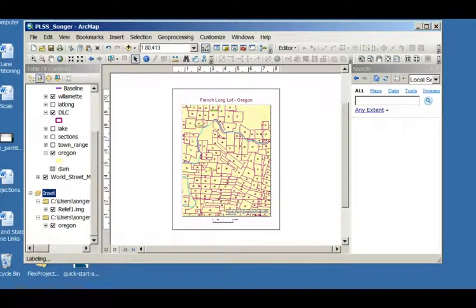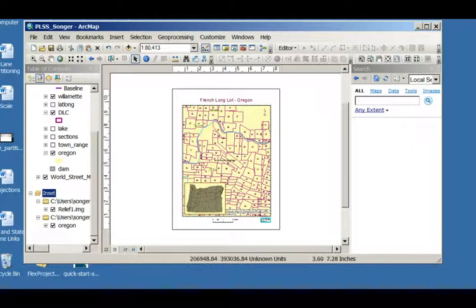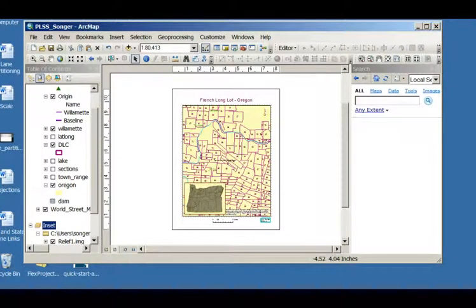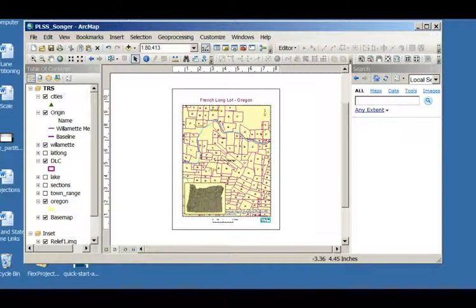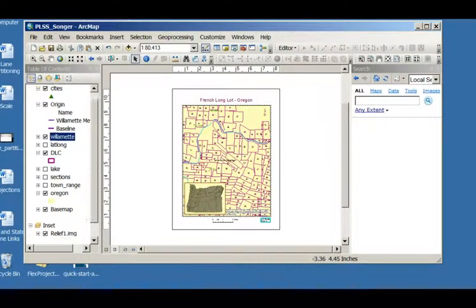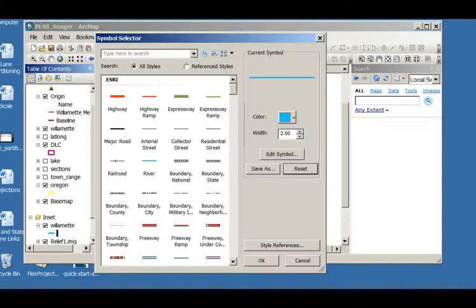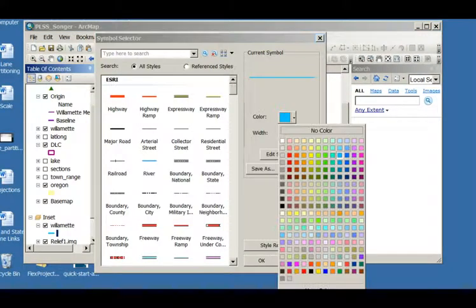And then the last thing I want you to do is to place a marker, generally where this place is in Oregon, because you're so zoomed in it's really difficult to see. And actually I think it would help if I pulled the Willamette River down into this map as well. So I'm going to choose list by drawing order. And so now I can change the order of things, and I'm going to take that Willamette and put it on top of the relief. Ooh, ugly color. I'm going to make it a little smaller and a little nicer blue.